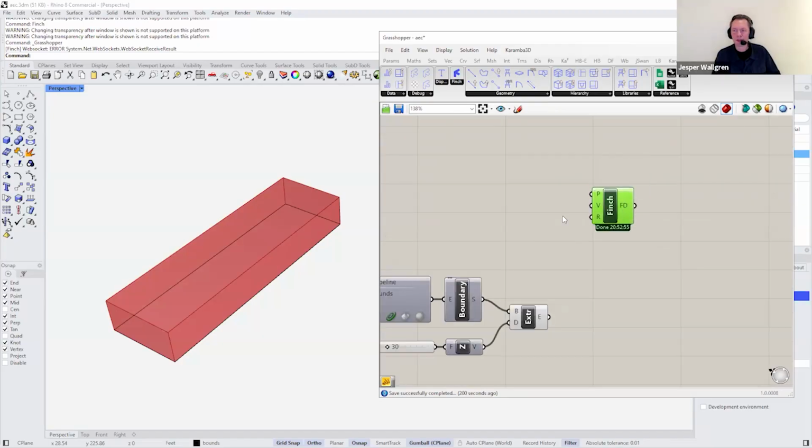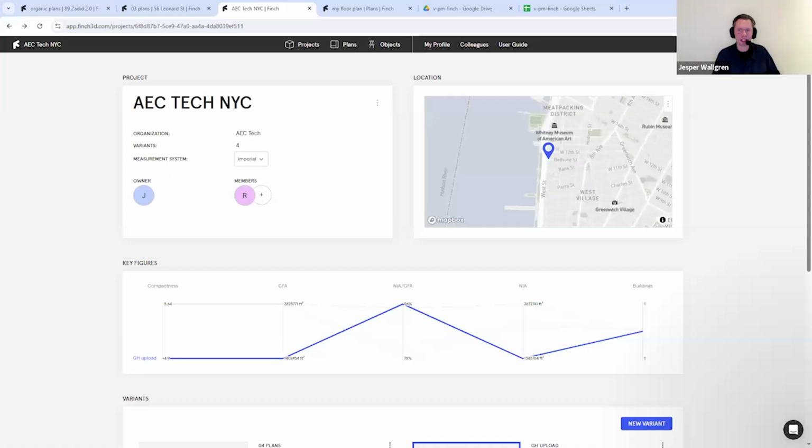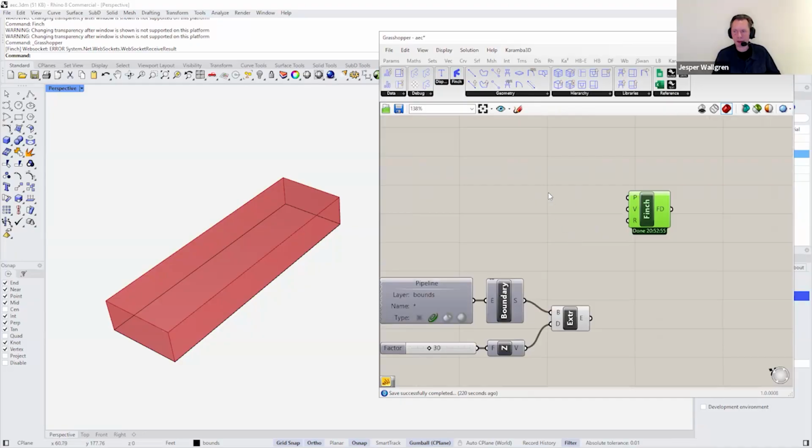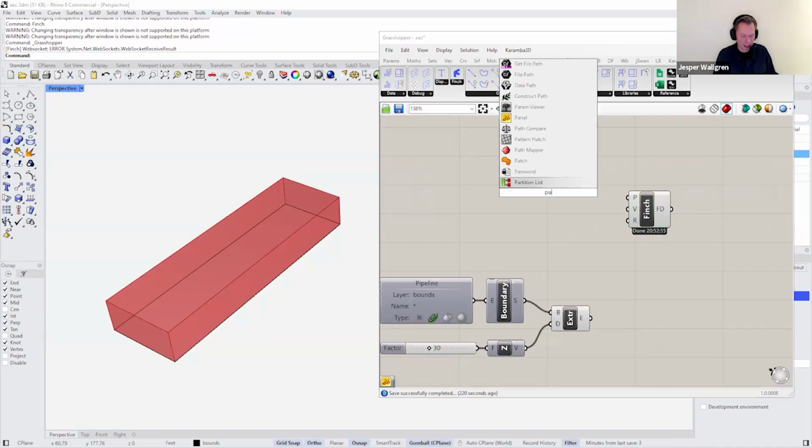And to connect it to the specific project you're working with, in my case, my project is named AECtech NYC. I'm going to use a thing called panel in Grasshopper. I double click in, type panel. It's this yellow guy.